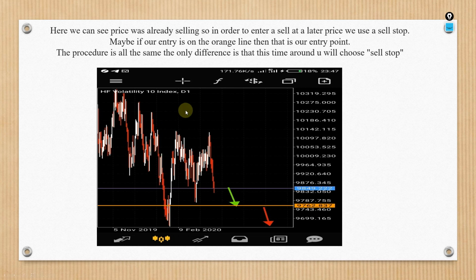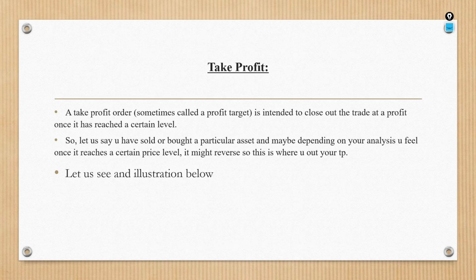So basically, the procedure is the same. If you anticipate price to continue after that level, you can get that number, and boom, if it continues, you'll be making money. If it doesn't, you'll make a loss. But of course, we're going to teach you how to analyze the market and be able to tell whether the market is going to continue going down, or whether the market is going to continue going up, or whether the market is going to change direction. The procedure is just the same. You just have to choose a sell stop.